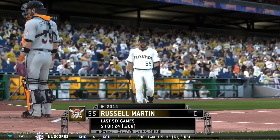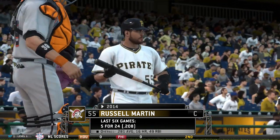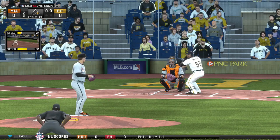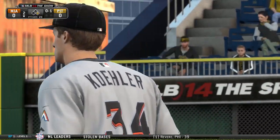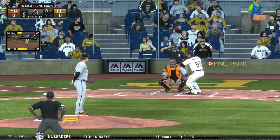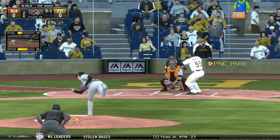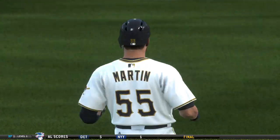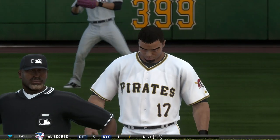Russell Martin will stand in for the first time now, hoping to break out of this little 6-game dry spell at the plate. Good bite to the slider, and he takes strike 1. Now this is swung on and dribbled up the first base line. And he won't even think about second as he'll flip on to first for the sure out. Well, it probably wasn't the way he wanted to move the guy into scoring position, but it's going to have to do, and he's going to get that man up to second base now with 1 away.